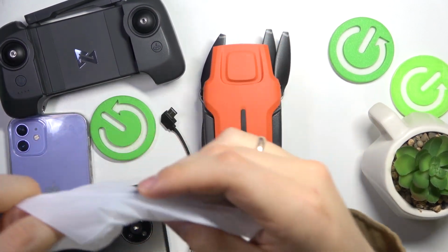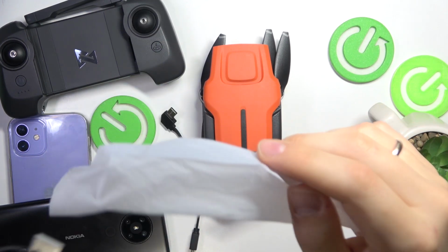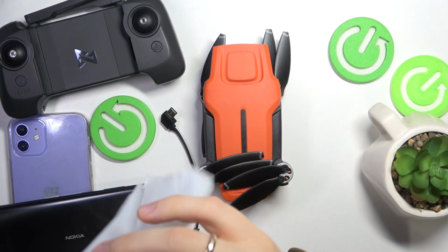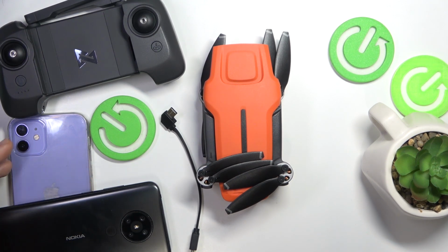So if your smartphone supports either of those, you will not need to get any additional wires. If you rock micro USB charging or connection slot on your mobile device, you will need to get some additional wire perhaps. Anyway, now let's begin by downloading the required FIMI Navi Mini app.